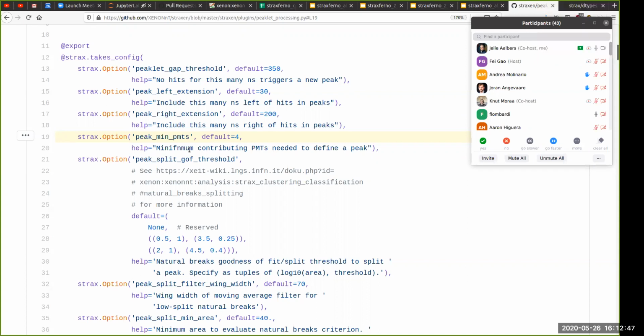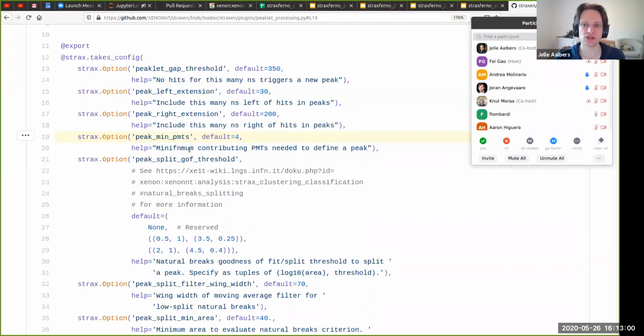Okay, but this is true independent of whether the 4 PMTs are in the same array or in both top and bottom arrays? Yeah, there's no condition based on that. We could consider adding that, but currently we don't. Any PMT will do, even if they're 4 right next to each other, because that could be an S1 that's very close to the bottom or top array.